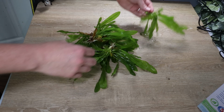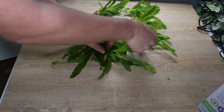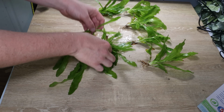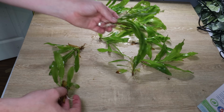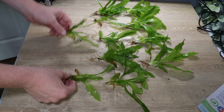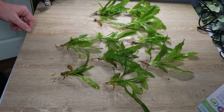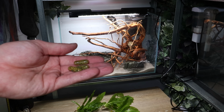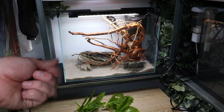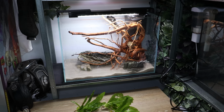So we have got a lovely group of Amazon swords now. Yeah, they actually broke up into a lot of babies. It actually looks like baby spinach, doesn't it, at the moment? I wouldn't recommend eating it, though. It's probably not good for you. 1, 2, 3, 4, 5, 6, 7, 8, 9, 10, 11 plants out of 3 pots. Not bad going. Now I am going to pop some fertiliser tablets in at the roots of where these plants are going. I'm not sure we're going to need all 11 plants, but this corner and that corner I think is where the main bulk of them is going to go.